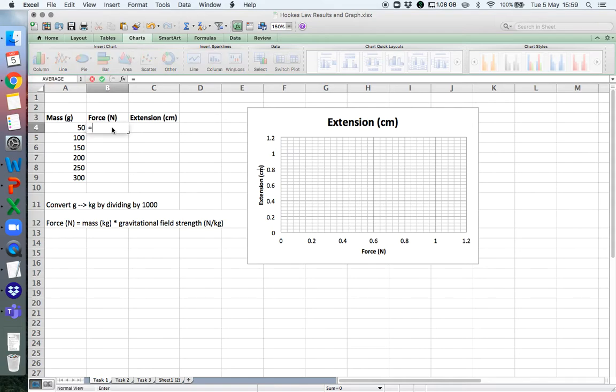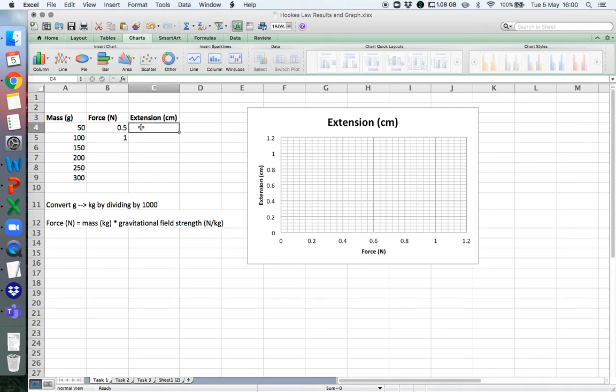So to convert it into force, we do 50 divided by 1,000 times 10, because that's the gravitational field strength of Earth, approximately. So we come out with an answer of 0.5. I'll do the next one for you. Excellent. But I'll leave the rest so you can work those out for yourself.